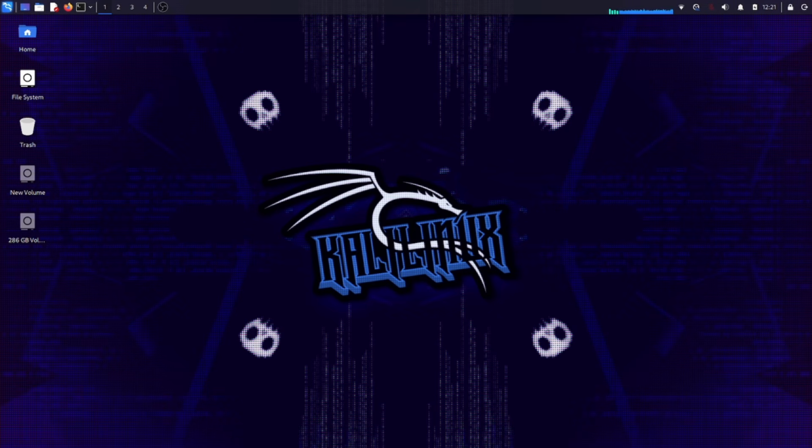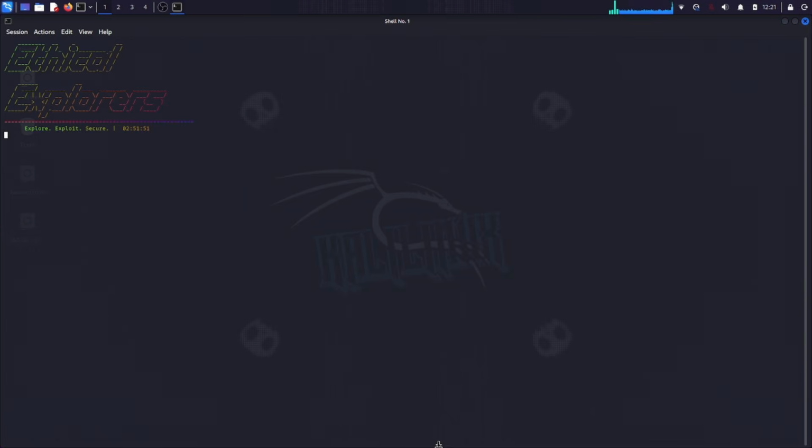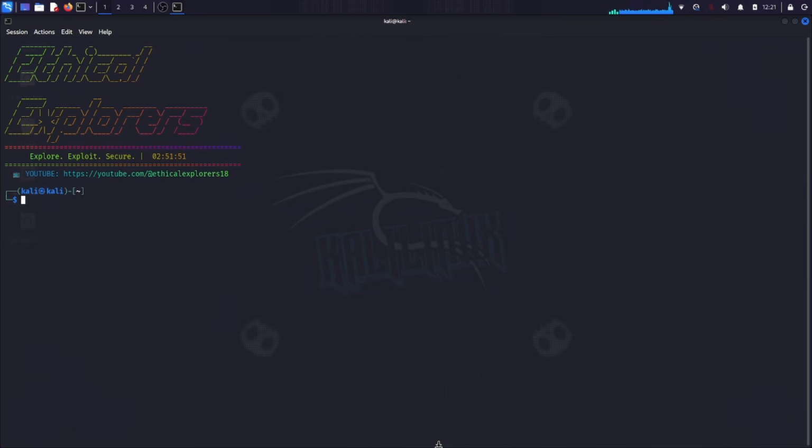But how does it actually work beneath the surface? At its core, Sherlock is elegantly simple and entirely non-intrusive. It does not exploit vulnerabilities. It does not attempt to bypass authentication mechanisms or break into servers. It simply automates the tedious process of checking if a specific profile URL exists on the public web.